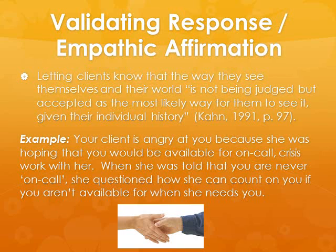Now, notice in that response, I'm acknowledging her feelings, I'm acknowledging the situation, and it leaves it open so that if Miss Jones wants to say, well, yes, I shared all this information with you, and now at my darkest moments, I know I may not be able to reach out to you if it's beyond business hours, it allows the conversation to continue if Miss Jones wants. When we start to defend ourselves and say, well, no, that's just not the way it is, it sometimes can limit our responses. Or if we just say, well, I'm so sorry, yeah, that's not available, then that might make Miss Jones feel like she can't continue to discuss her circumstance.